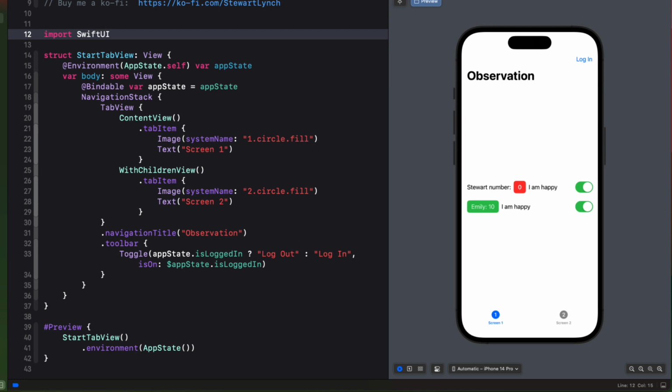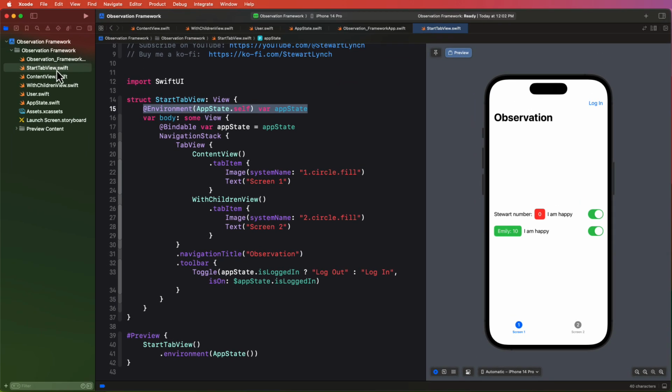So now when I view this, I can toggle between the two states. Now I know this isn't a particularly good example for a login and logout button, since a toolbar does something strange with the display of a toggle. But I did this on purpose because I wanted to show you how using a view with a binding to an environment object requires that extra step that I just showed. If I'd used a regular button to toggle this state, I wouldn't have had to add that appState bindable property.